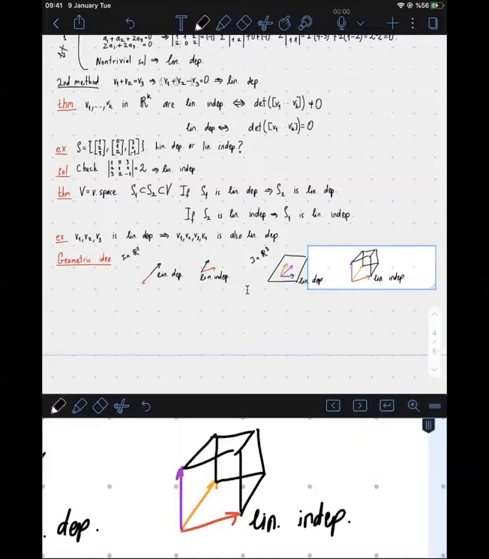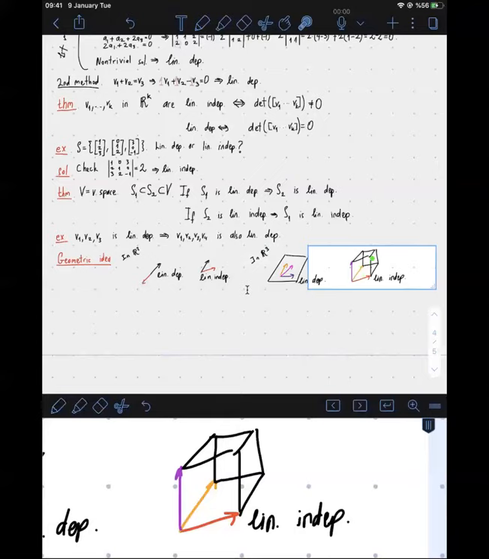Okay, so this also makes the connection to determinant, right? Because determinant, if you remember, what is the geometric meaning of determinant? So the determinant of these three vectors is really the signed volume. Okay, so it's the volume of this with a sign, and that sign comes from the ordering of these vectors. Okay, they should satisfy some kind of right-hand rule.